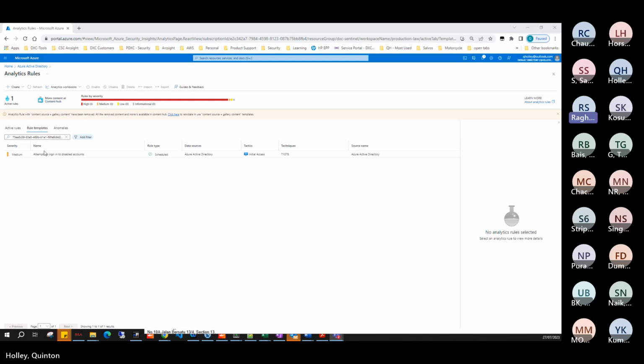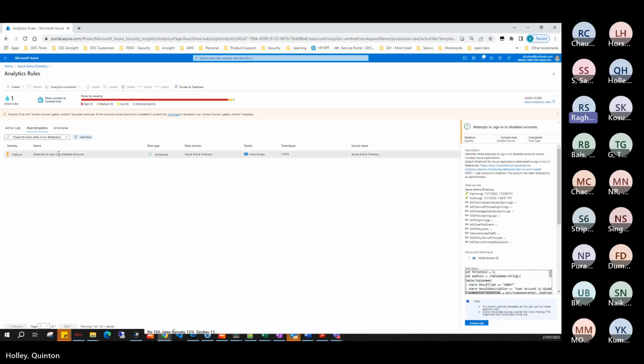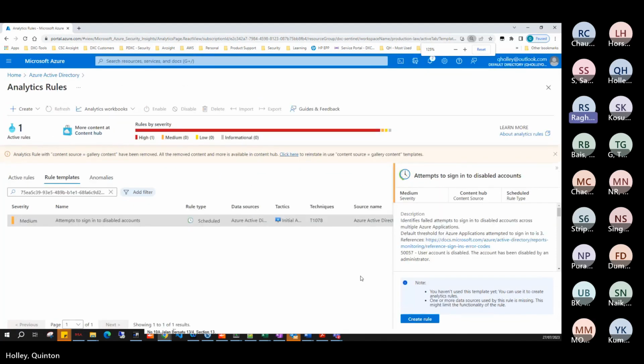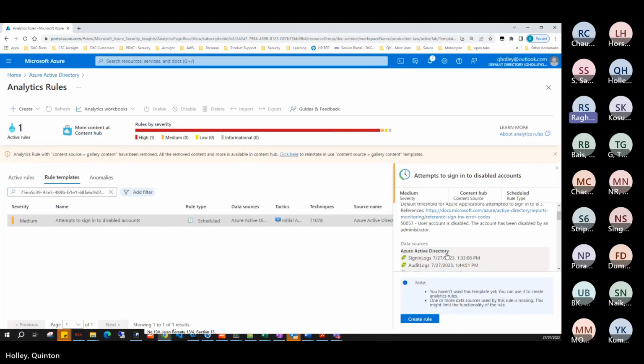enable. So we will select the rule, the one that you want to enable. Select the rule, and then to your right you will see the option. Okay, so after you have selected the rule, let's read the rule description, that what this rule will do. Quinton, the font is very small. I'm not able to read it. Not sure about others if they can read it. That is okay. Great, now it is okay.